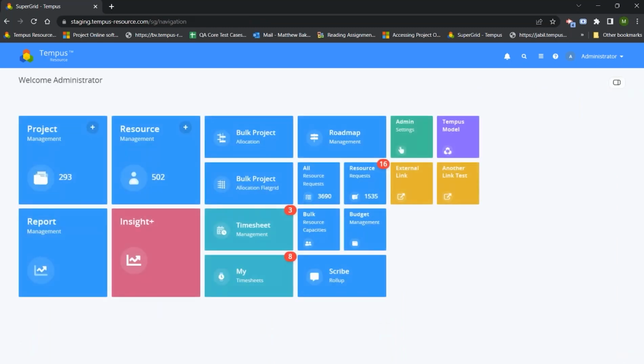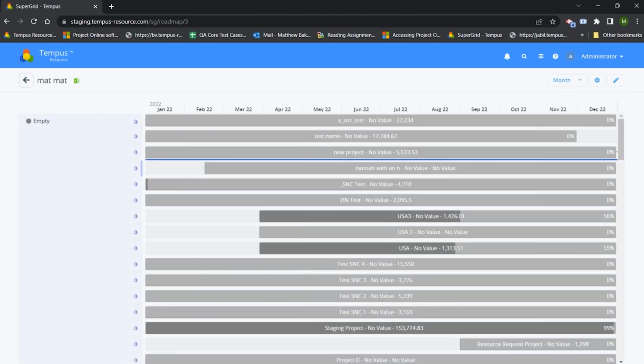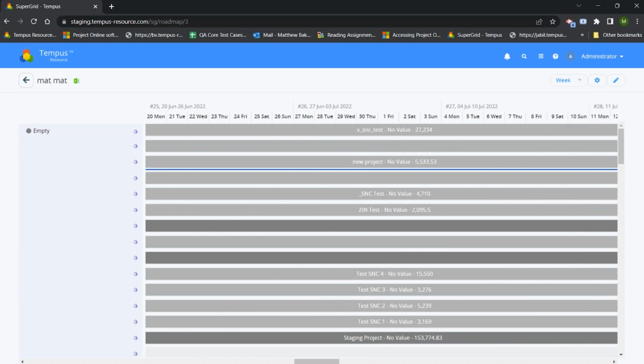Next, on the roadmap side of things, if we head to roadmap management, we have added the week granularity within here. If we open up one of your existing roadmaps, and unfortunately the data is not too great in here, but for this piece of functionality, you will see instead of just month, quarter, year, we have added week. So that is one more level of granularity where we can see the given weeks as well as the given days. If you are looking to get very granular and specific with the planning of these different projects associated to maybe different portfolios, or however you're using your roadmaps, you will be able to get down to that weekly level now.